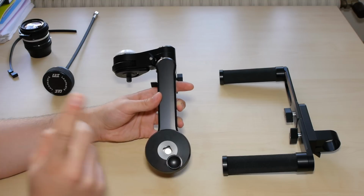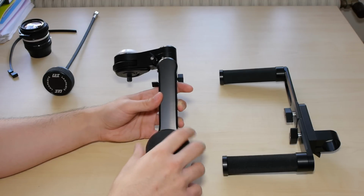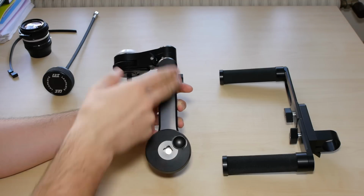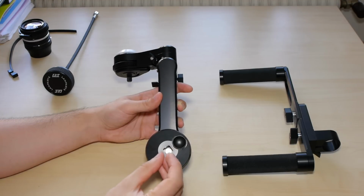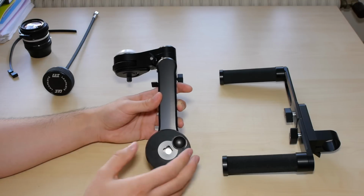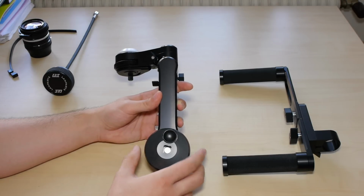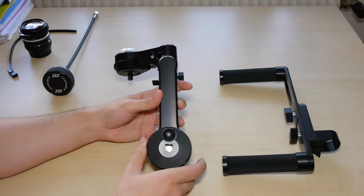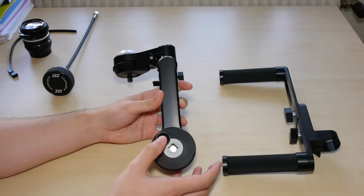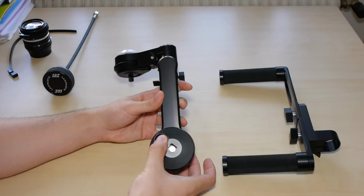But the most important upgrade of this revision is, first, the gear is a little bit smoother to adjust, so the lens gear, the belt system inside is a little bit smaller toothed, I think. And the next point is that there is also a thumb tip included, and this is very nice because you don't have to use your thumb to focus this way, for example, or to focus with your whole arm. So now it's possible to use only your thumb to focus a very wide range.